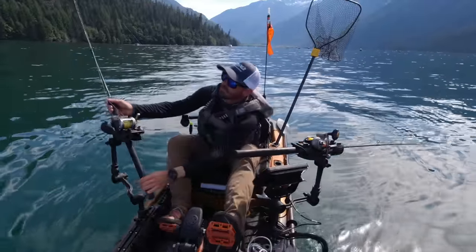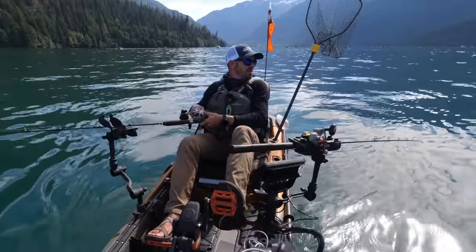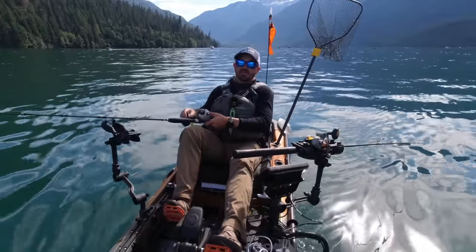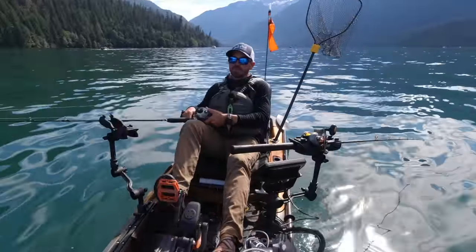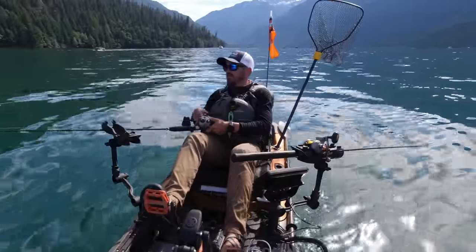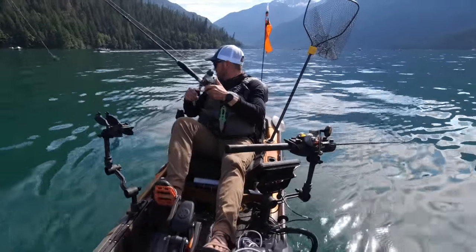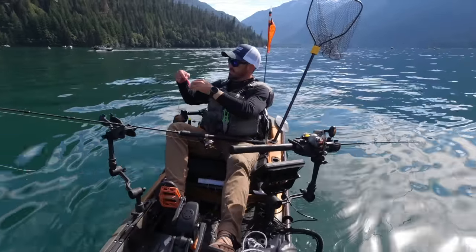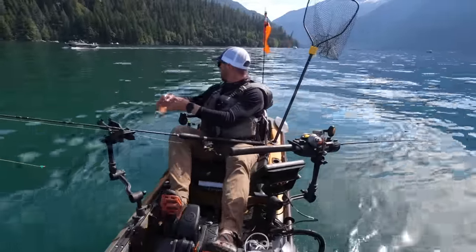I ended up with three fish total with a couple of missed bites, which felt like a really big improvement on the day before. I keyed in on several things I was doing wrong — I was trolling just a bit too fast. These fish seem to like the 0.6 to 0.9 mile per hour range. I tightened up my leaders a bit because at slower troll speeds the dodger action is a little different, and I stuck to areas where I was seeing more nets flying where there seemed to be fresh biting fish. I had a really great time at this fishery — beautiful setting, and it was exciting to see how it compares to the Brewster Pool. If you have any questions, let me know in the comments and I'll see you on the water. Fish smarter, not harder.